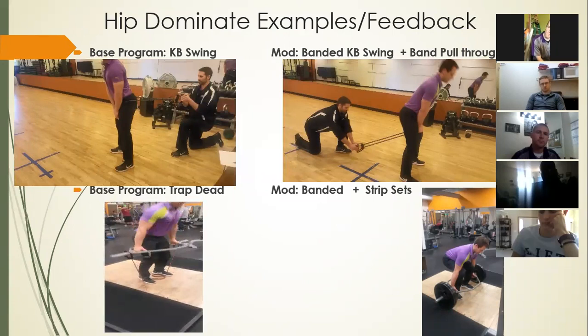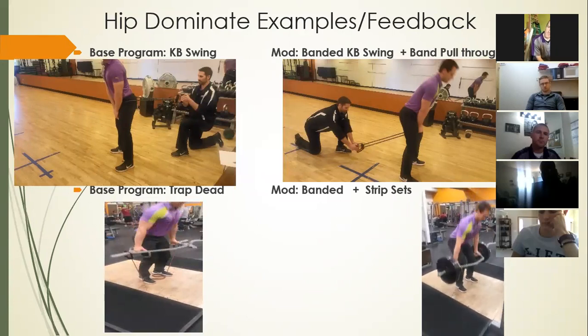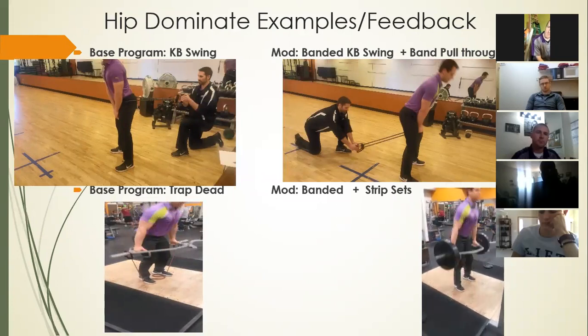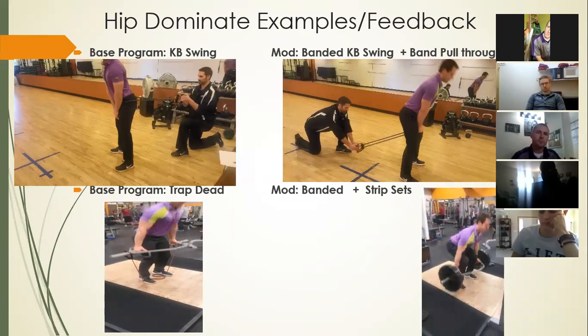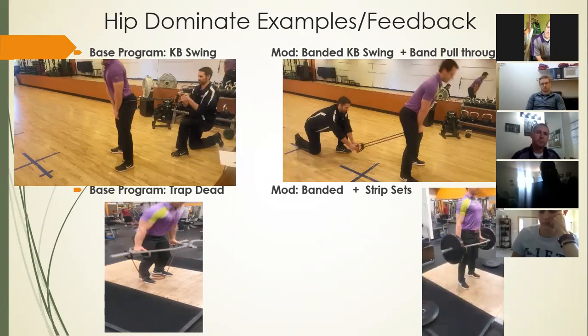The other one is a strip set. So this is another way of adding variety and intensity to it. So you would do more than 2 reps, but this is just for the example. So you could probably do like 8 reps, strip it, go for another 8, strip it again, and then finish off to failure. So just another way of adding variety. You guys are doing stuff together.